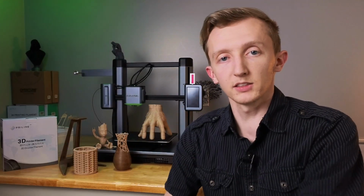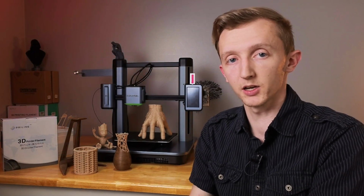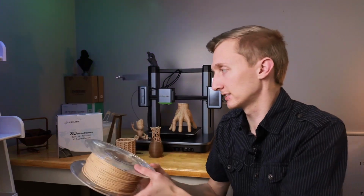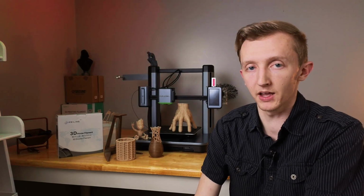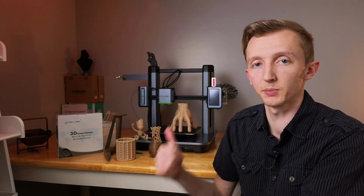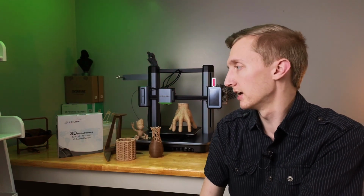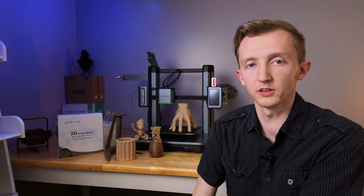So let's talk about print settings for using wood PLA with the AnkerMake M5. On the spool of the filament, the temperature rating says 200 to 220 for the nozzle and 0 to 50 for the base plate. And for my prints, I did 50 on the base plate, 60 for the first layer, and then 50 for the rest. And I also did about 205 for the nozzle temperature.